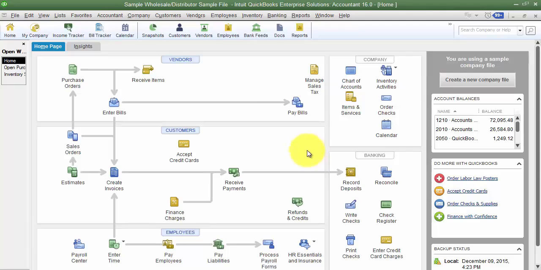So with the bank feeds, essentially what happens is you connect to your banks or your credit card accounts, and it downloads those transactions. Obviously, for a checking account, you'd expect most of the transactions are already in QuickBooks. So when it downloads the transaction, it says, oh yeah, this is here, this is here, this is here. But the important part is what's not in QuickBooks yet that has hit your bank. So it'll point out to you, these are all transactions that have hit your bank account, and we don't know what they are, so you need to tell us.